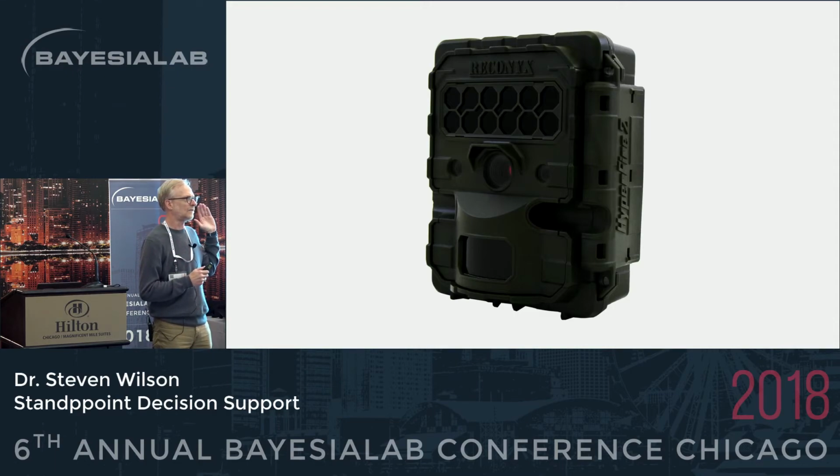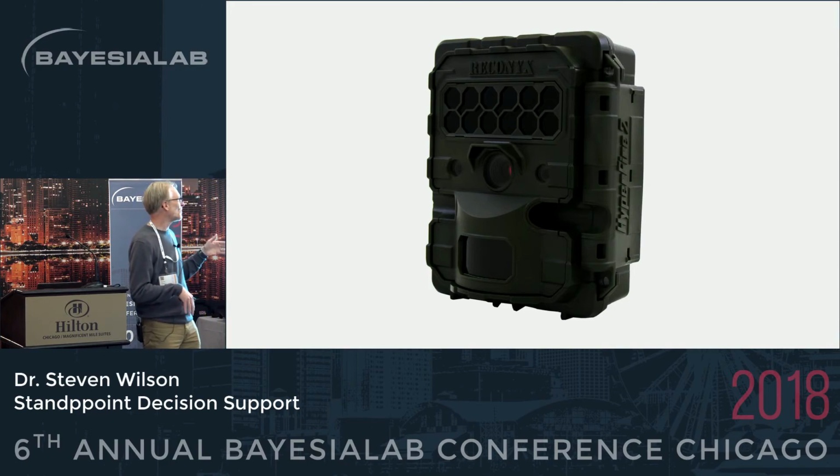and the animals walk by, you get their picture, it's stored on a standard SD card, and you can leave them out there for about a year in the bush. So they operate a very long time. And the nice thing is that they're completely non-invasive, so you don't have to capture the animals. So you don't have to jump out of helicopters to capture the animals. All you do is this boring study where you nail these things to the trees and just collect the data for a year or so, and then you can download them.